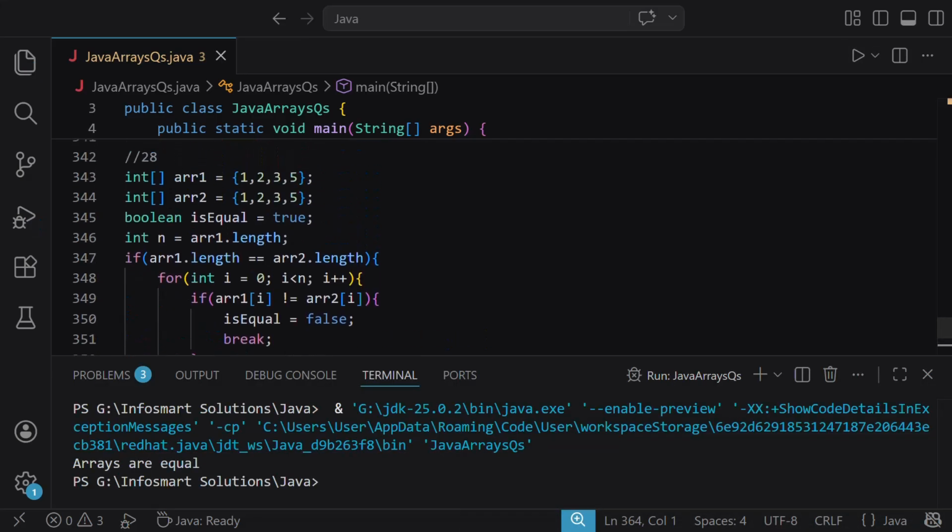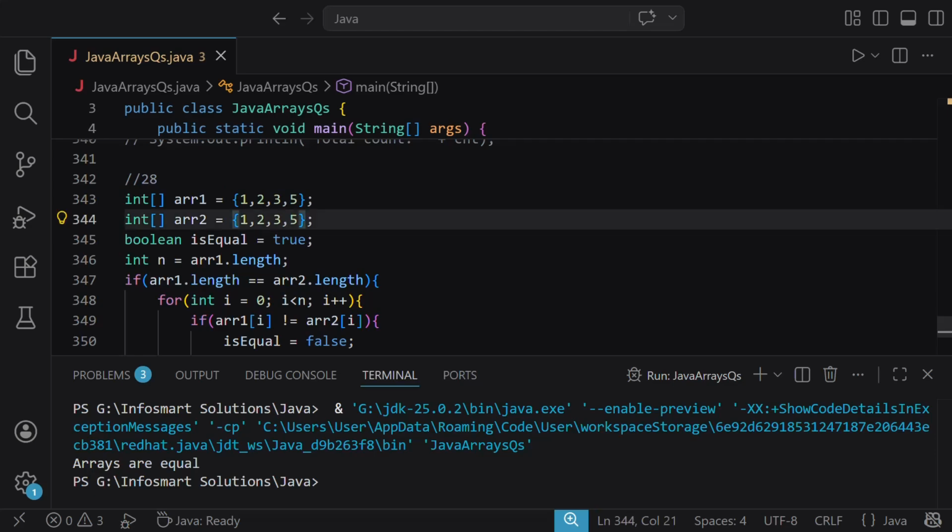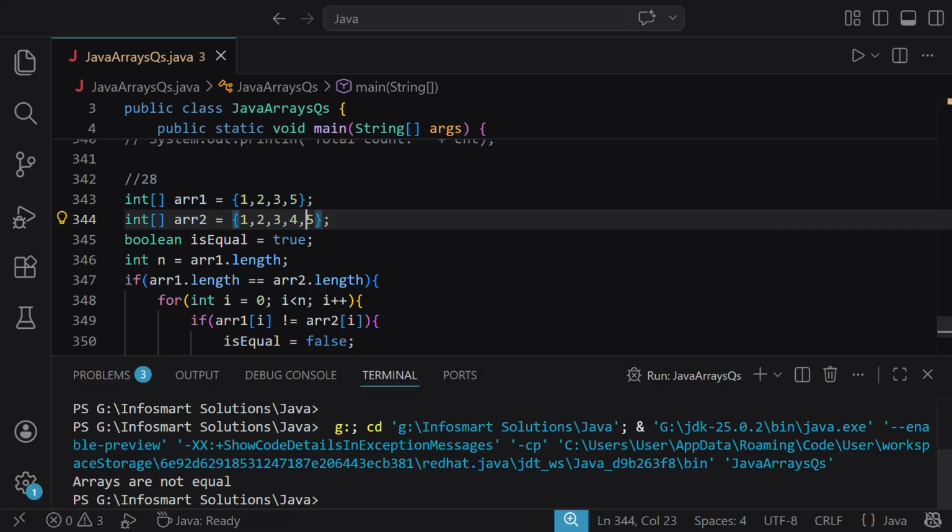So arrays are equal. Let us say that it is like this. Then arrays are not equal. And let us take one another condition. Yeah, arrays are not equal.